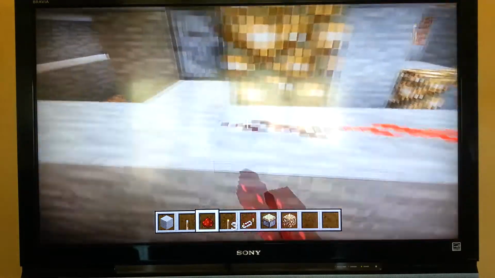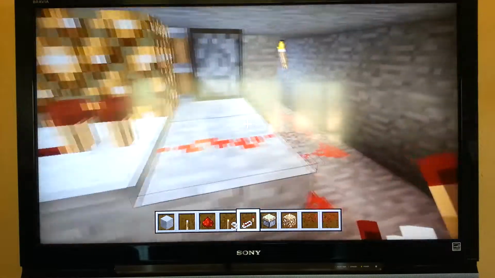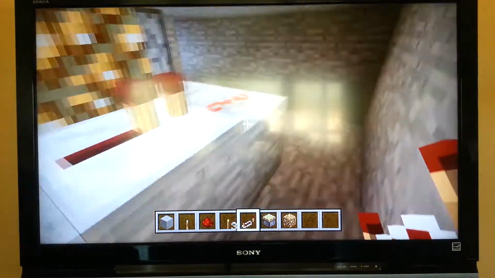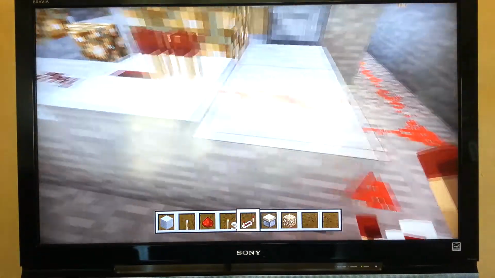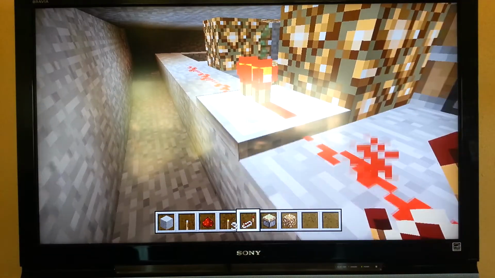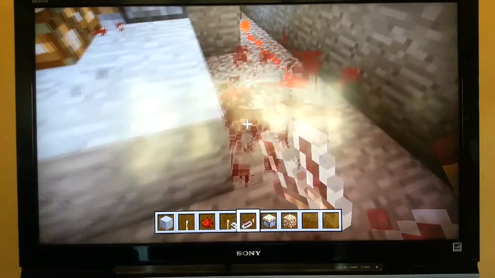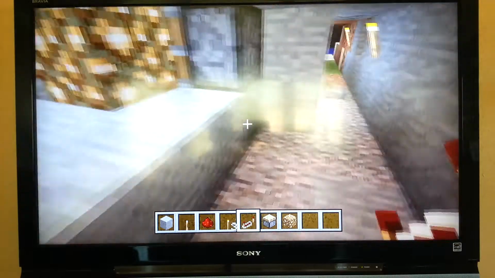And I'll put redstone here. Oh wait, this is supposed to be this way. Alright, I'll set it down that way for demonstration purposes. So as you see, it's not lit up anymore, because the flow is coming through here, and it's not going through here anymore because this is the wrong direction. So you want it there, but that's not the way we're placing it.